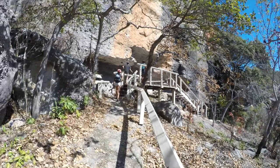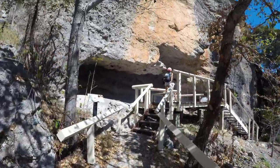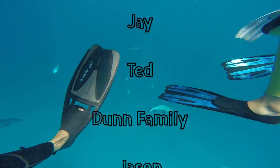There are some Aboriginal artworks that we're going to go and explore. So there's some caves, and they're supposed to be pretty cool. So we'll go and have a look at those. So up next on Sailing Catalpa, we explore Stanley Island and see some Aboriginal artwork in the caves.